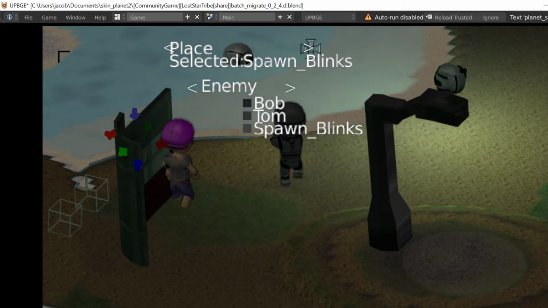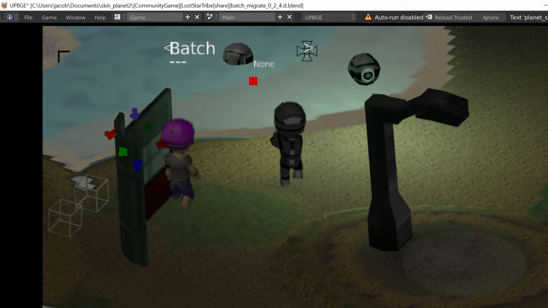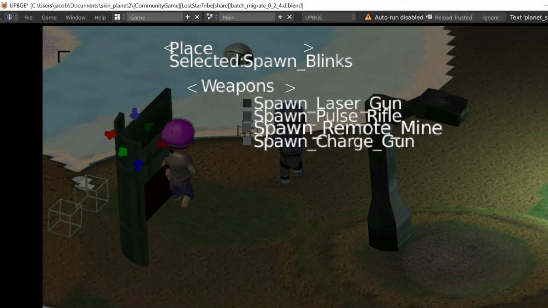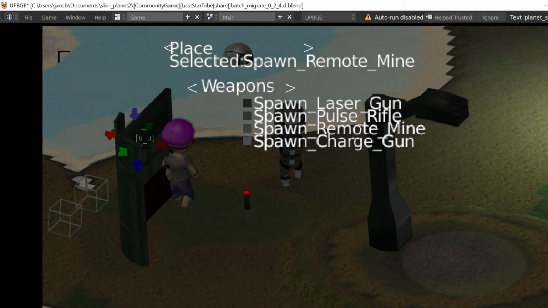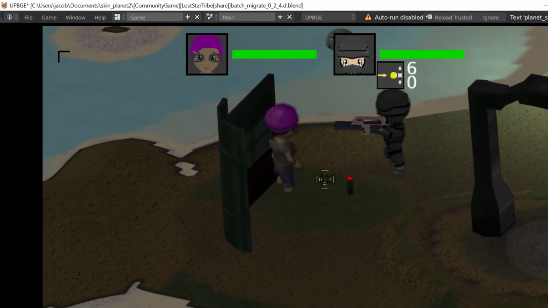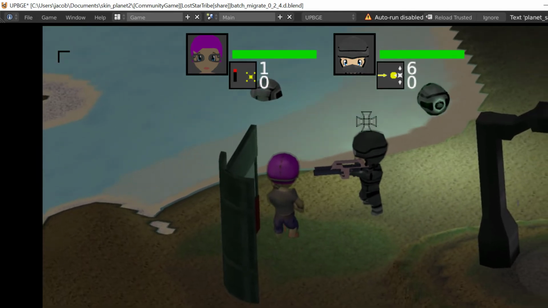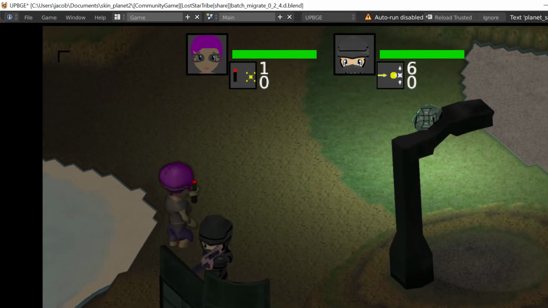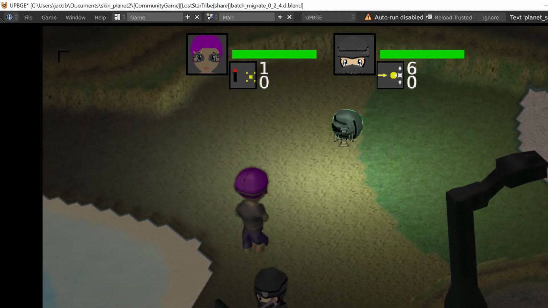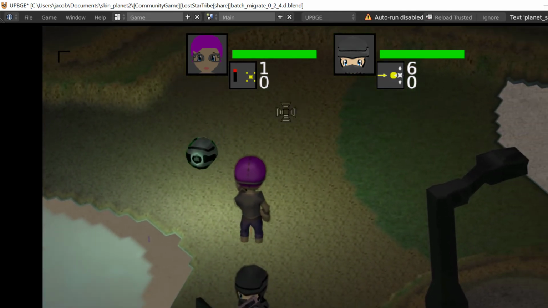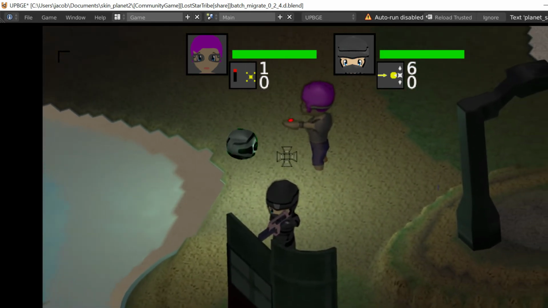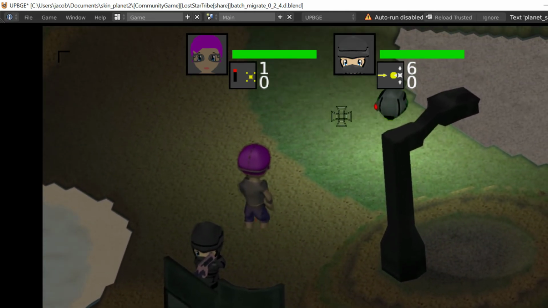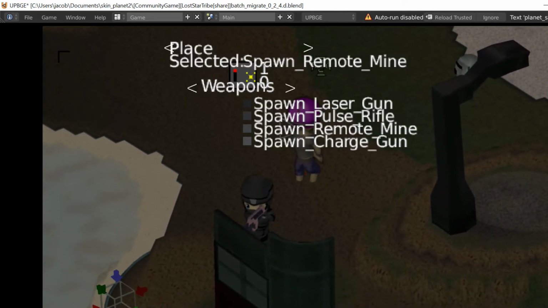Hey, buddy. Is the weasel gonna die? So now... Here's a remote mine. Take over a sister. So you can be this girl. Go ahead and aim. Hey, buddy. Ooh, I missed. I think I got him. Yeah, I got him. Kind of over the back shot, but whatever. So there's the remote mine.